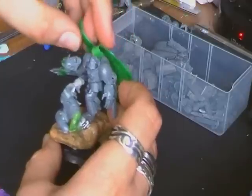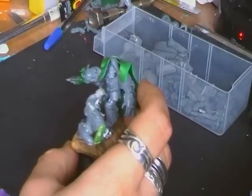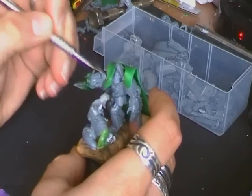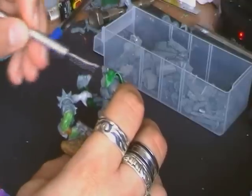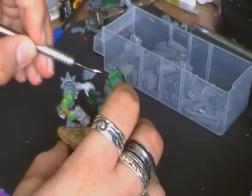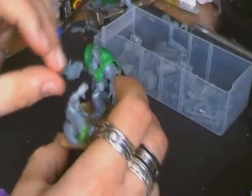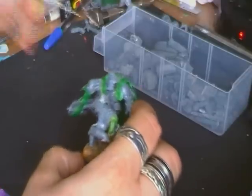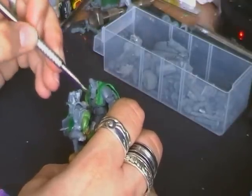We can't pop his head off so we're going to have to work around that. We're going to put these bits — I'm just going to tease it around here with my pokey tool. At this stage you don't need to be very accurate. You can make marks in it and poke it down wherever, because what we're going to do is make these little bits here around his neck like claws and paws of the wolf. These are going to have fur sculpted over them as the final result.